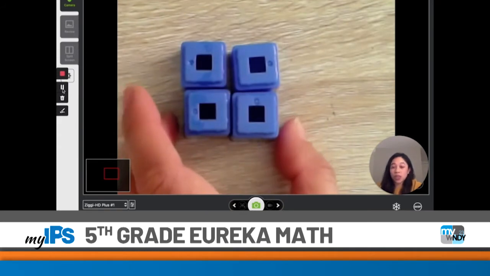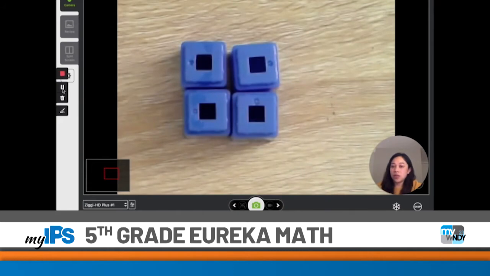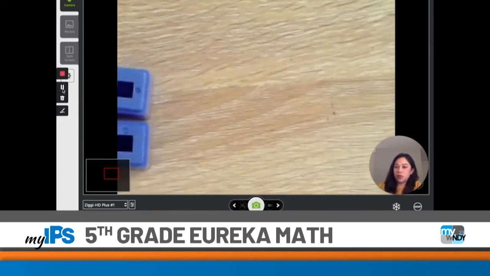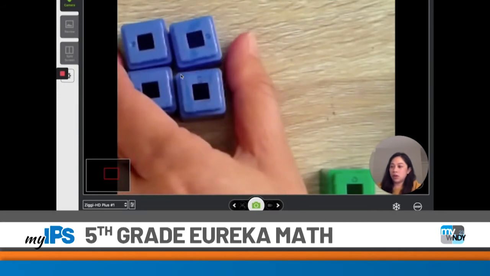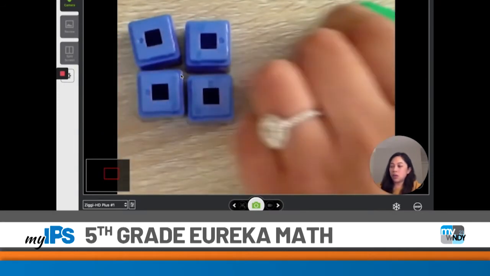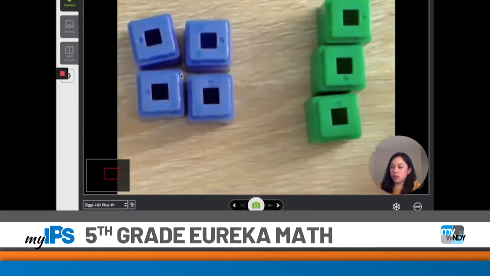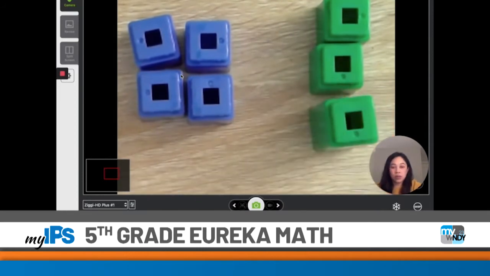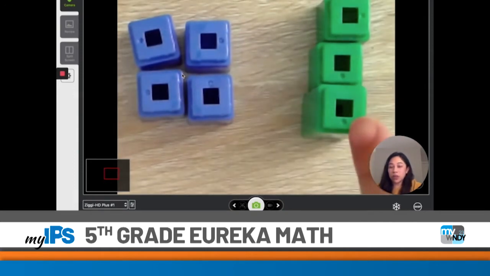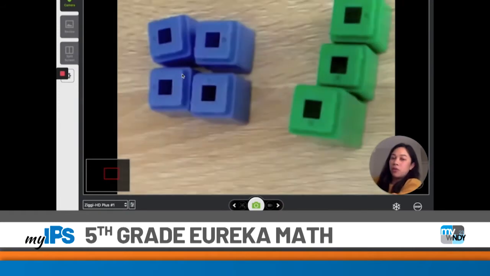But this is just one type. So I'm going to go ahead and move this structure over. I'm going to pull out another 4 cubes. Go ahead and move this so we can see it. This one here also has a volume of 4 units cubed, or 4 cubic units. And the reason being is, even though from the top view we see 3, this second portion here has a second layer of 1 cube. So it still has a volume of 4 cubic units.